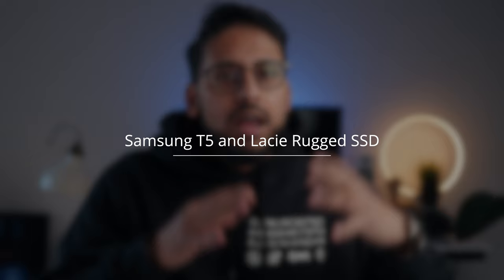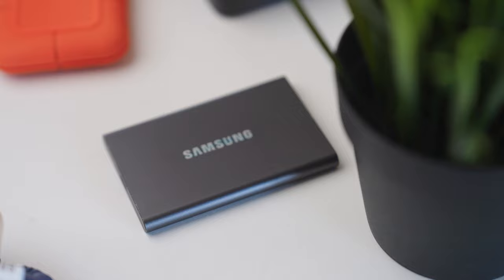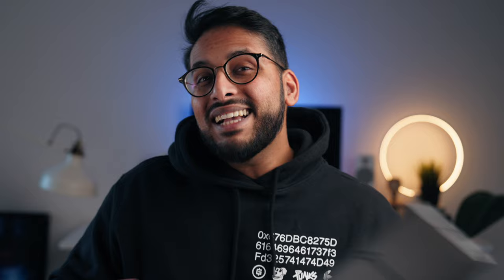The next product I want to talk about is an external SSD. I personally think this is a must for every laptop owner — there are far too many times where I've needed one and didn't have it. The one I've been using is the Samsung T5 SSD. I love the small form factor; it's literally the shape of a credit card, connects through USB-C, is super fast, and has an all-aluminum enclosure that feels very high quality. Another one I use is the Lacie, which has a ruggedized rubber protection all around it and a bright orange color so you're not going to lose it even if you wanted to.